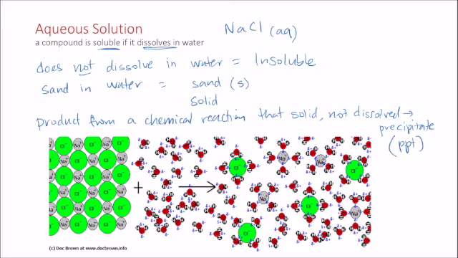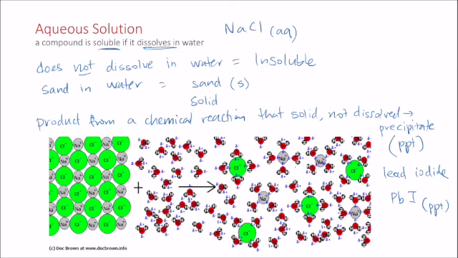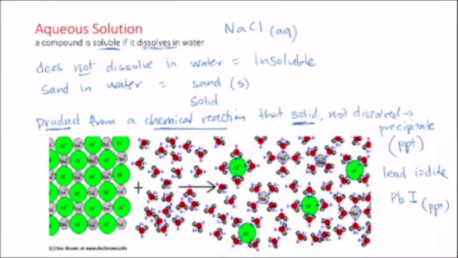Okay, and that's what we saw in that first video, that yellow lead iodide. That yellow lead iodide is PbI2 with the physical state PPT. The reason why we could see the yellow is because it was a solid that was produced from the reaction. It wasn't there before. It was solid. That's why we could see it, because you can't see ions, but you can see a solid. And that is called a precipitate, when you have a product that's new from the reaction and it's a chemical change that you can see.